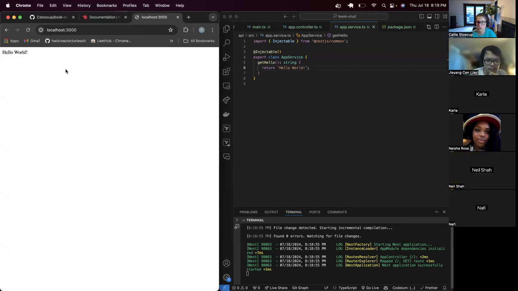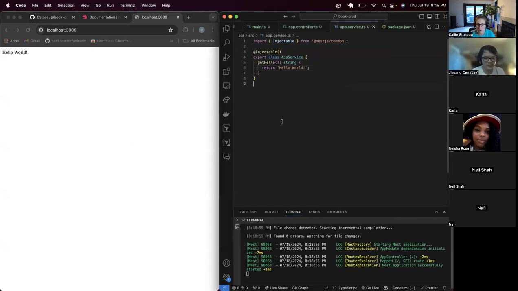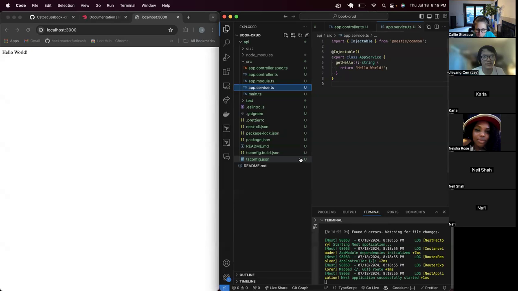So that's just a small trick to save you a ton of time in development, is to watch your changes on the back end. React automatically watches your changes for you, which is nice, but a lot of APIs do not. Okay, so that is just a quick one on how to get started.